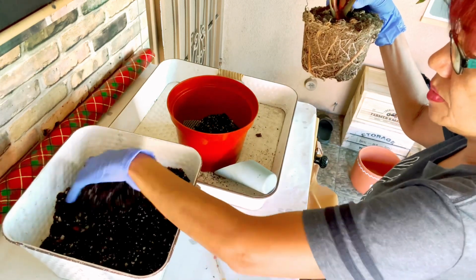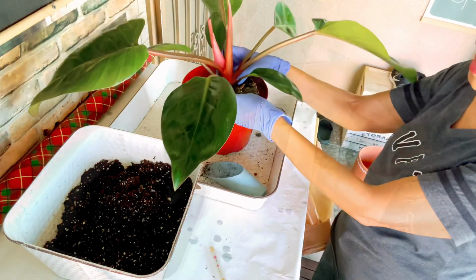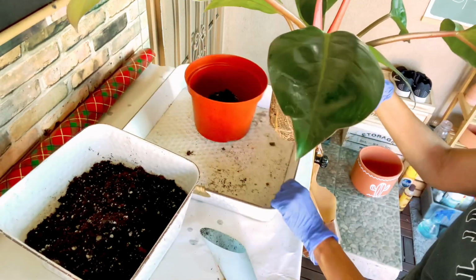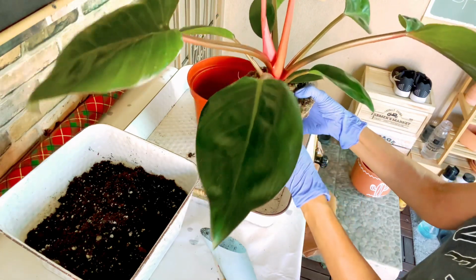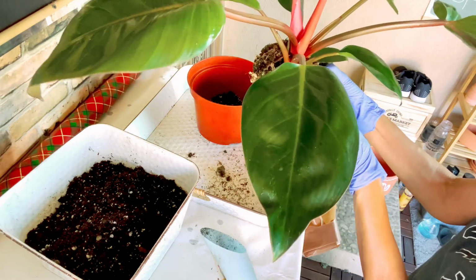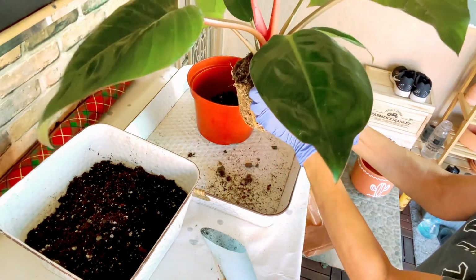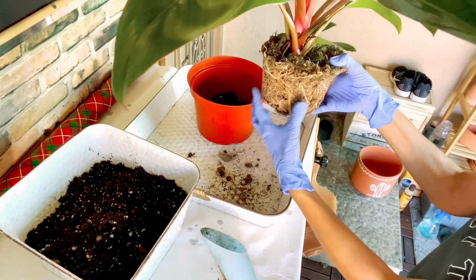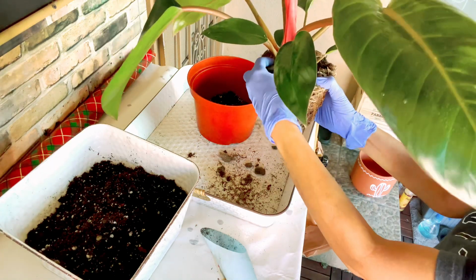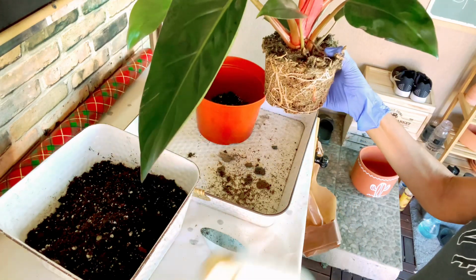So the soil mix is the same. I just put coconut coir. So let's check first the plants. I sprayed already, so let's check the plants. All right, you can see there. So take out those. There's a new leaf coming out here, and they come out from the top of the soil. So I think this is peat moss. Looks like peat moss. Yeah, beautiful. I love the way they. So let me put more.